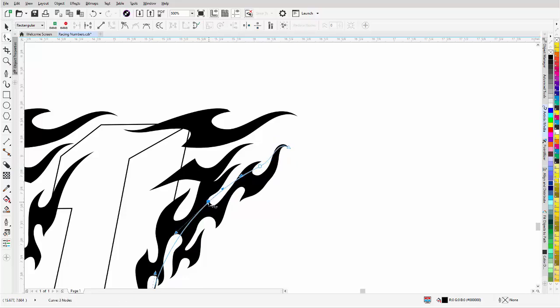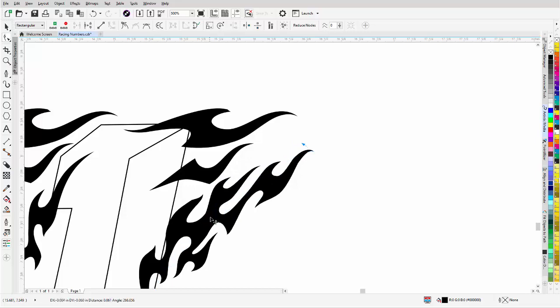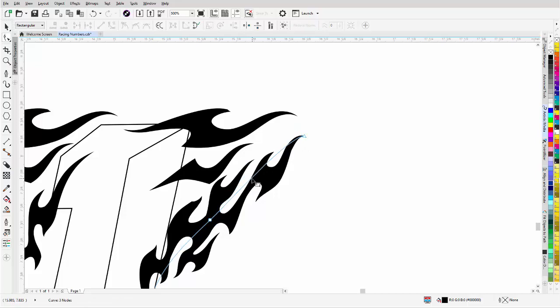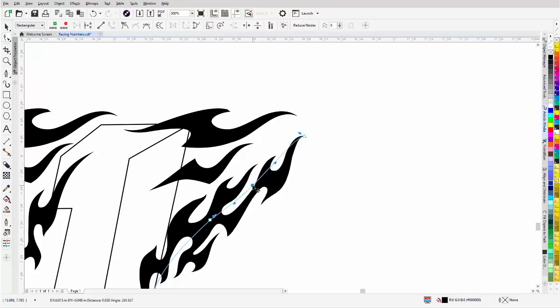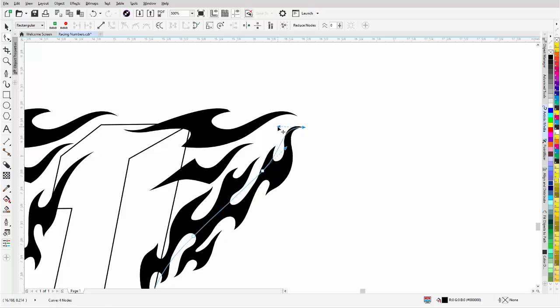And I want to bring this down a little bit. I don't want those two really coming together too much. So I'm going to bring this right over this way, pull down into here, come up into there. I might bring another node here, pull this down just a bit. You can see that we're getting some warping here. I'll drop a node here, double click, delete that, and that'll smooth that right out. And I can bring some of this up into here, and then bring some of that up into there for that effect with that flame brush.